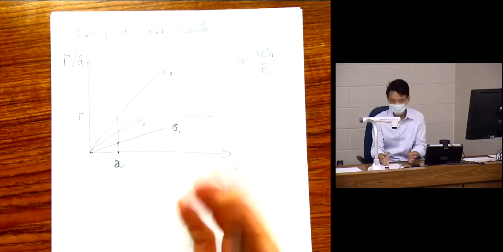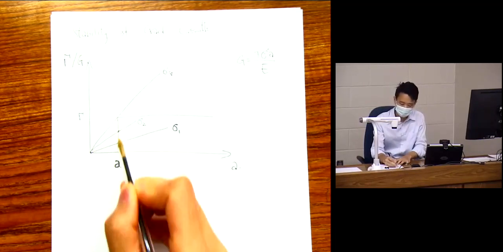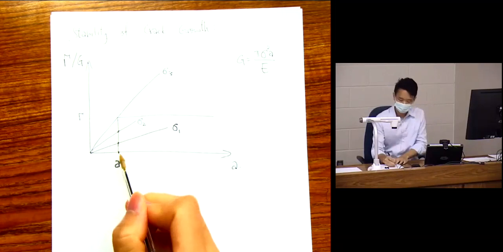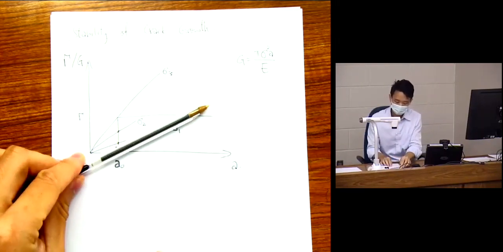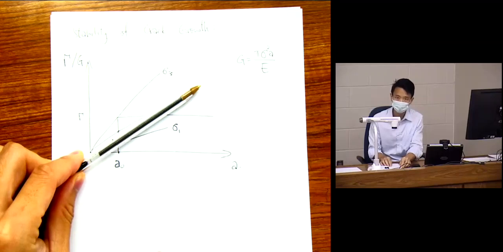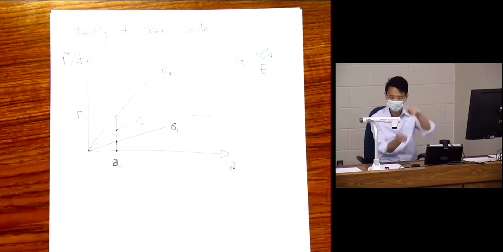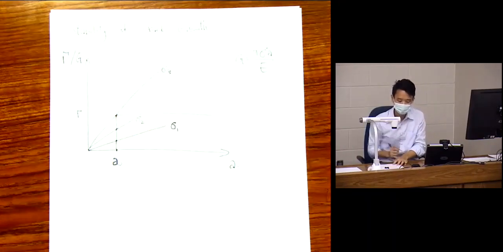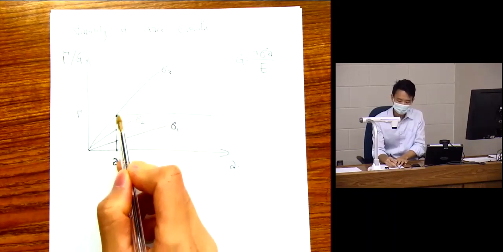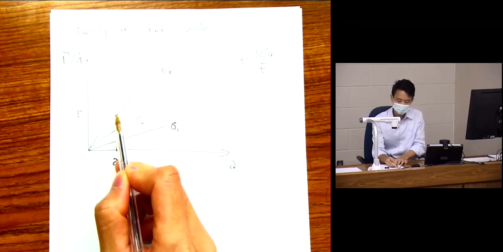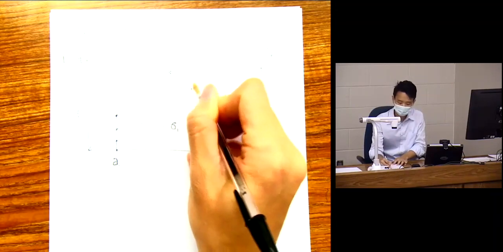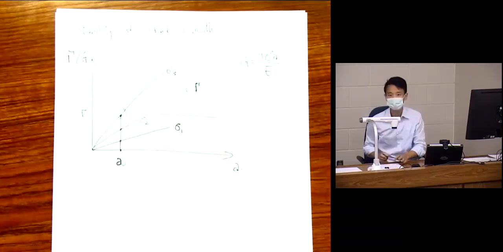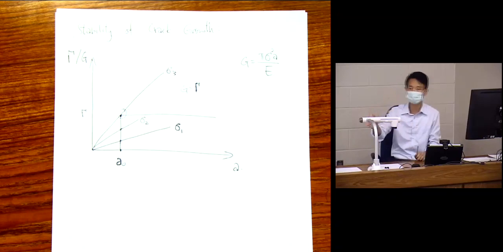Now, what about sigma 2? Again, it will not, because it's still under gamma. So I increase sigma 2, I keep increasing it, I keep loading the material. You are actually rotating this loading curve as you are loading it. So what happens when it starts growing? It starts right here, because now my loading curve is sigma 3. That is at this point, and this is the critical condition. My G now equals gamma, right here.